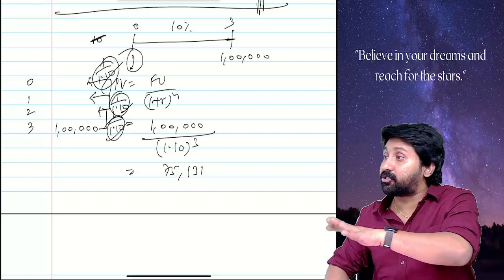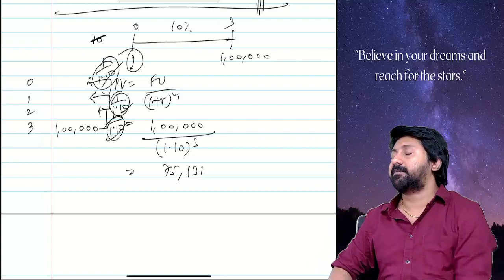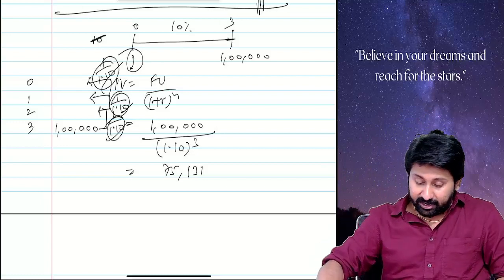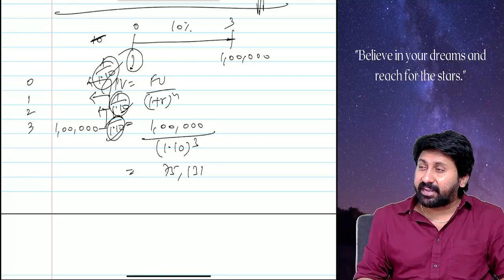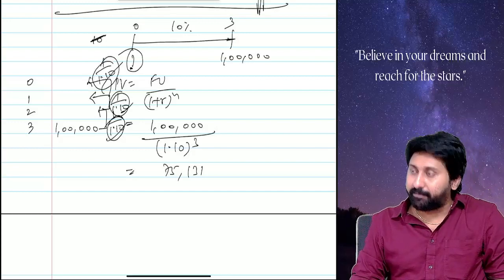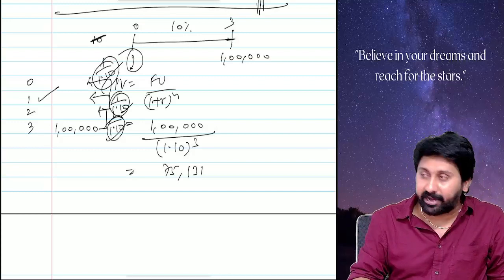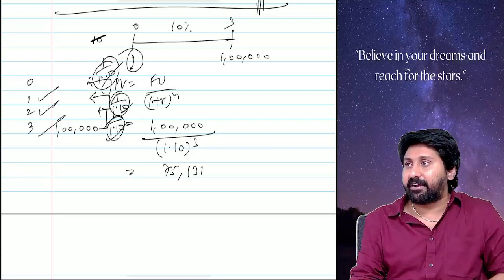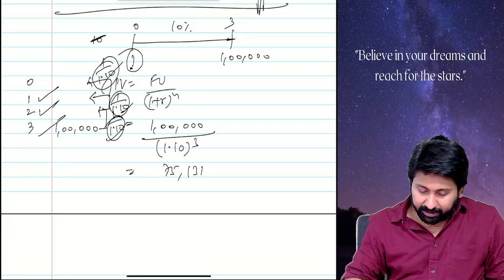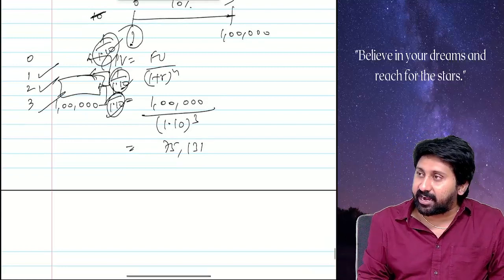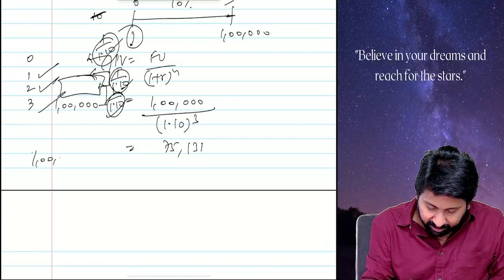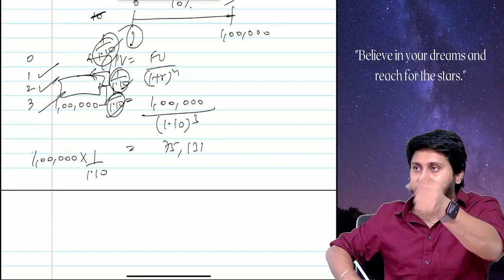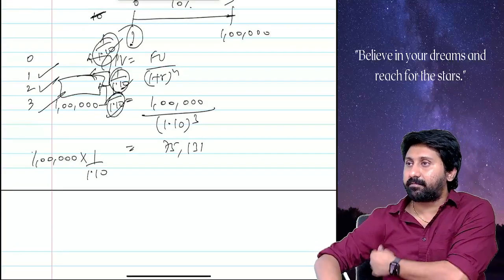But this is average 10. You are assuming that in all the years 10% is the expected result. But with forward rates, what will we do? We will not take 10% average. Exactly what is the expectation, we will take. Means really first year 10, second year how much we will take, third year we will take. Clear? Tell me, this cash flow, the third year cash flow, how to discount? 1 lakh into 1 by 1.1. Third year becomes second year.